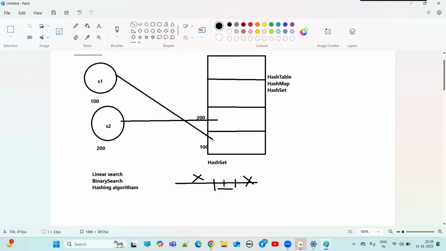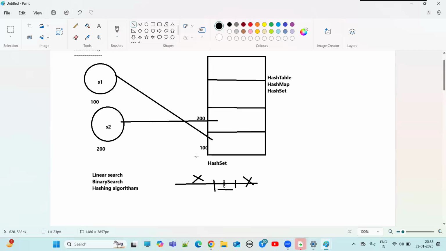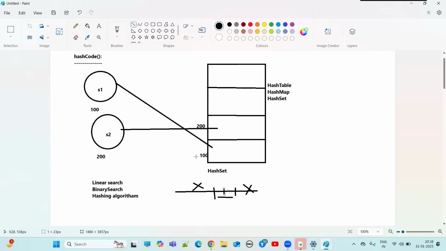If the object is available there, we can directly pick that object. If the object is not available in that location, directly we can say there is no student called Ramesh. Clear? Yes, sir.